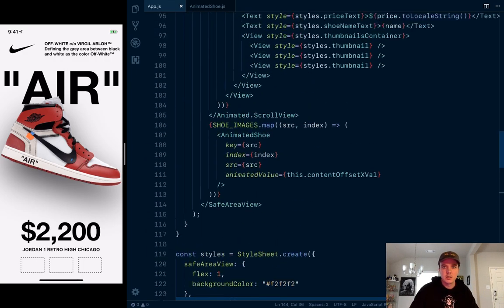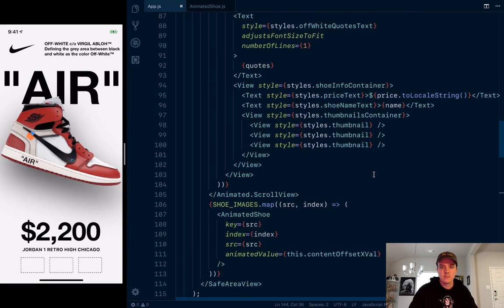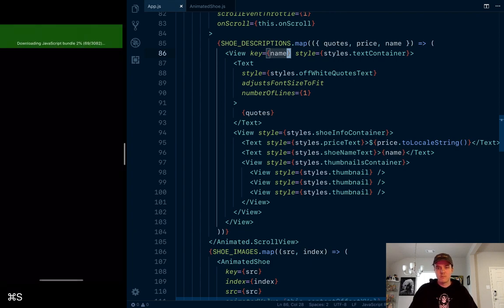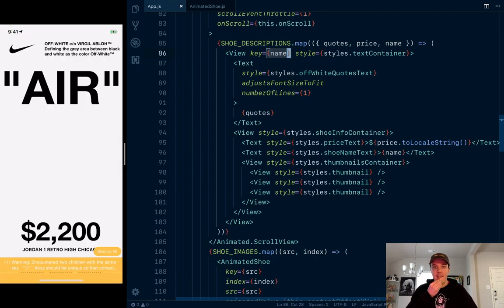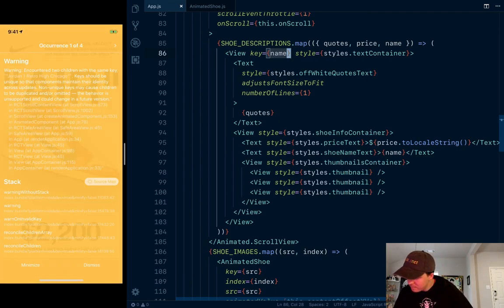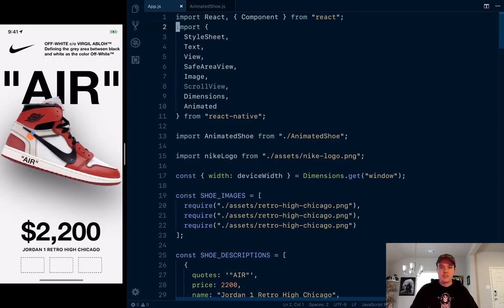Let me add the key to that real quick. Oh yeah, okay. Those will be different because we're not going to have any duplicate shoes.